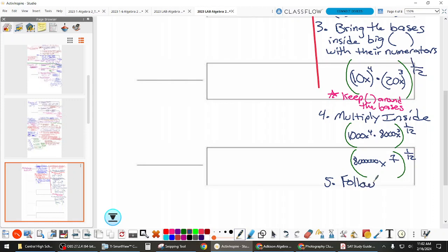Yeah. Anyway, last step, which it could be multiple steps, but the last thing we're going to write is follow the steps for reduced radical form. And I'm not going to do that for this example because that's not the point. But yeah, there you go. Let's see if I can extend this down. Nope. Just going to make a new one.